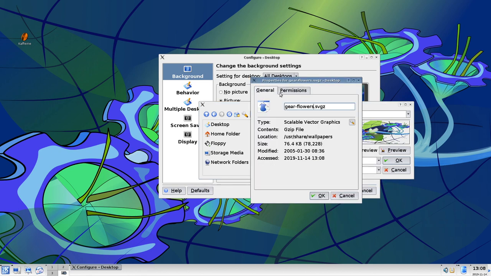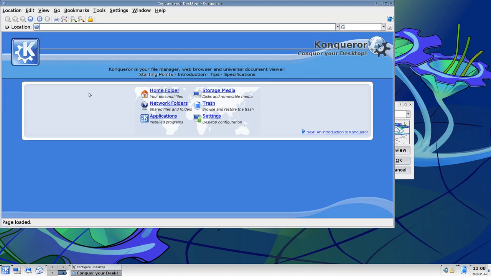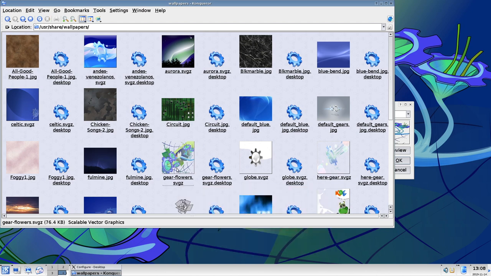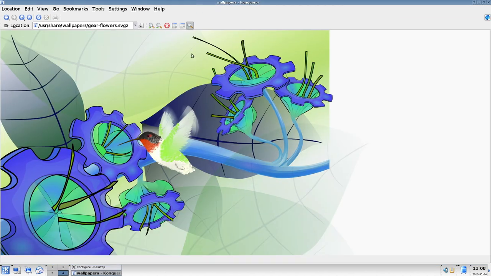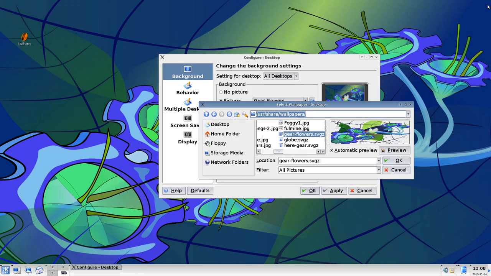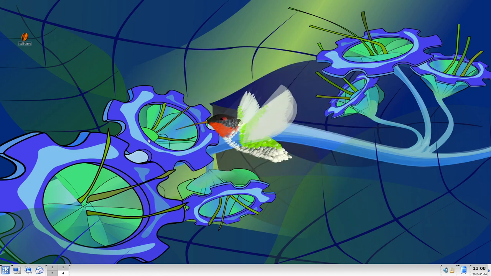So, anyway, it doesn't really say in this properties thing. Can I open that in Konqueror? Because I want to actually see what the resolution would be. So let's throw that path into Konqueror here, and wonder what it'll tell me. Oh, that's kind of cool. It animated into there. That's pretty neat. It doesn't really show too much. I would assume that it'll just scale based on the resolution of the monitor, but you gotta admit, that actually looks really cool. But with that having been said, that's it for this video.